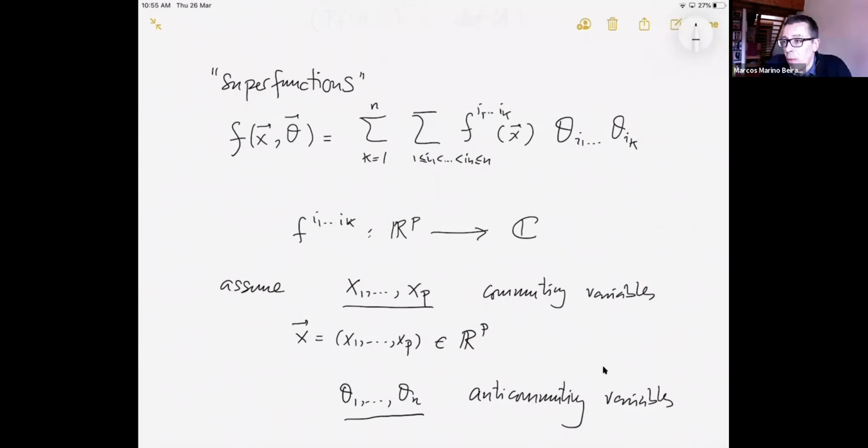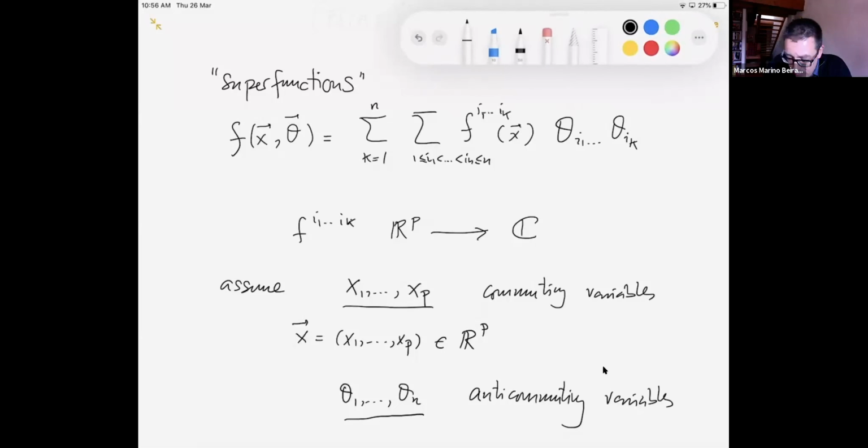So remember that when you have anti-commuting variables, the most complicated dependence you can have is polynomials of this type. But of course, if you now introduce commuting variables, you can have arbitrarily complicated dependence, but this dependence is going to be encoded in these coefficients, and then you still will have polynomials in the thetas. So this is the most complicated object that you can have, and it's called a superfunction. Very good.